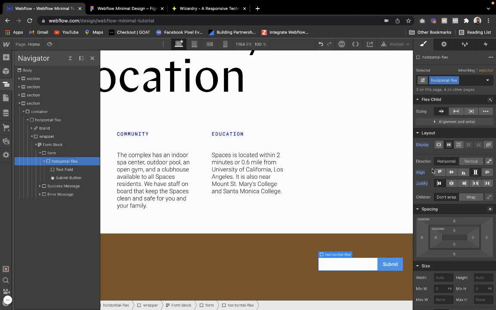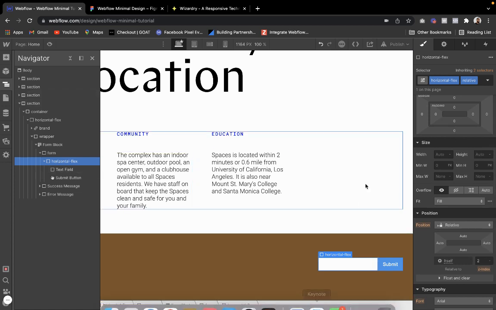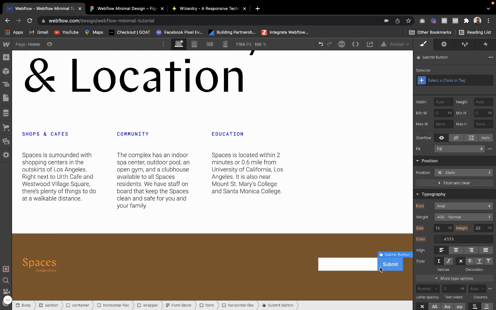And then with that, I'm going to do another combo class. I think I want to do relative. Again, relative. And the reason why is because I want to make this submit button the place where we put the arrow. So to do this, I'm just going to do submit dash arrow.